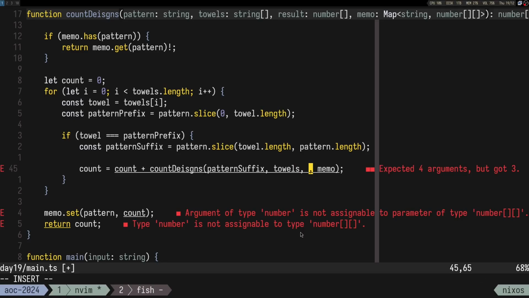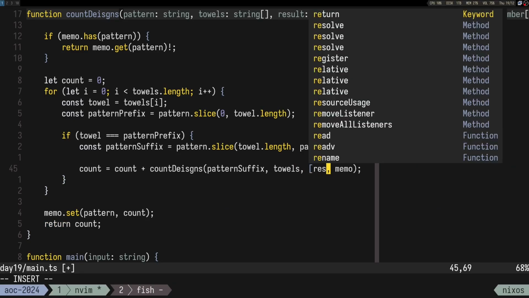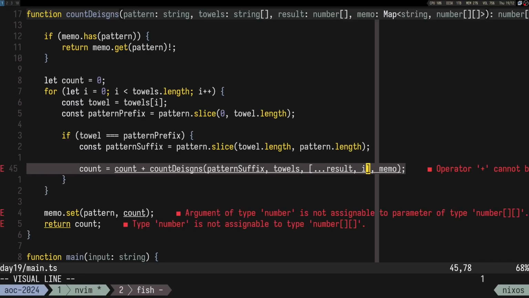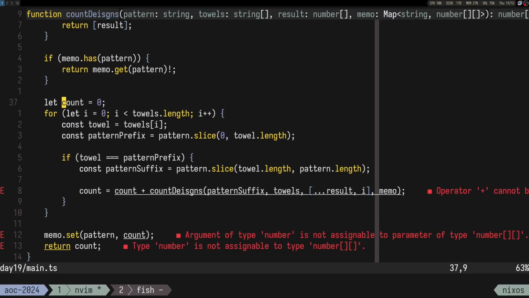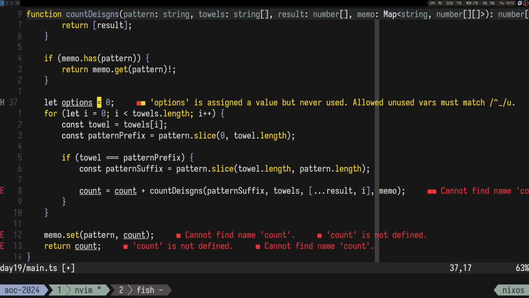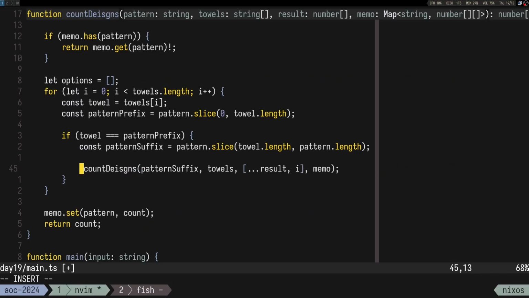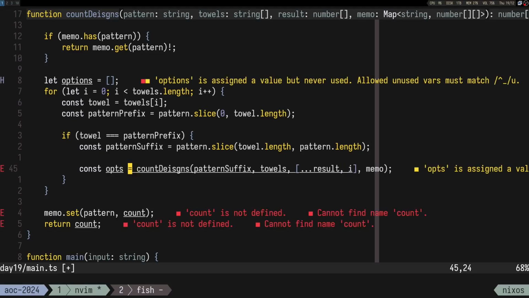So the result is gonna be basically result plus the index of the towel, right? And here, instead of count, we are gonna have some kind of options. It's gonna be an empty list. And here, let's say const options.